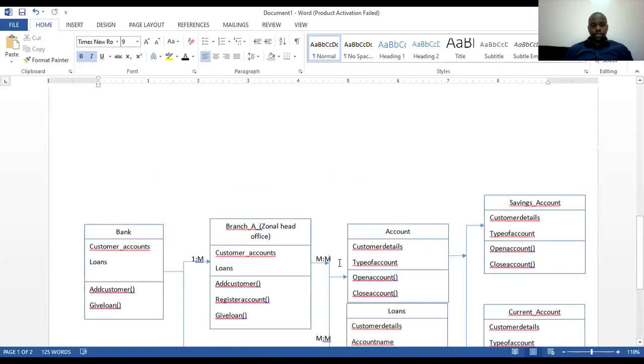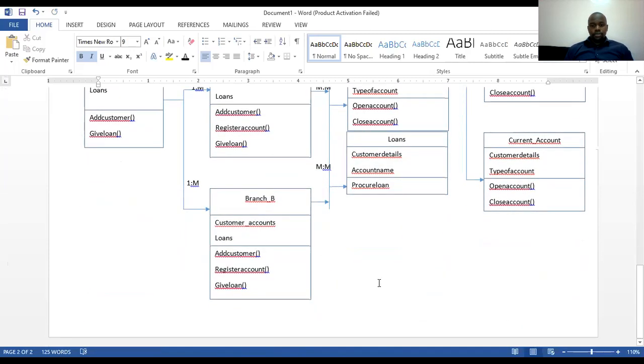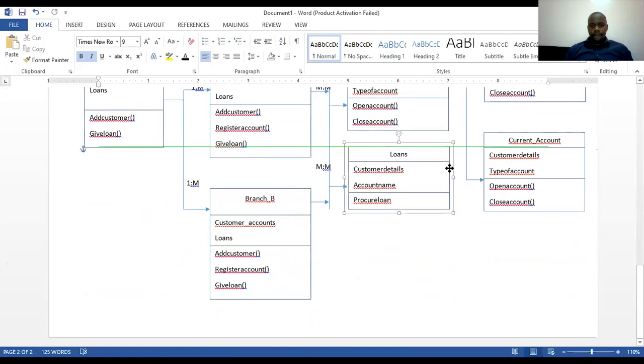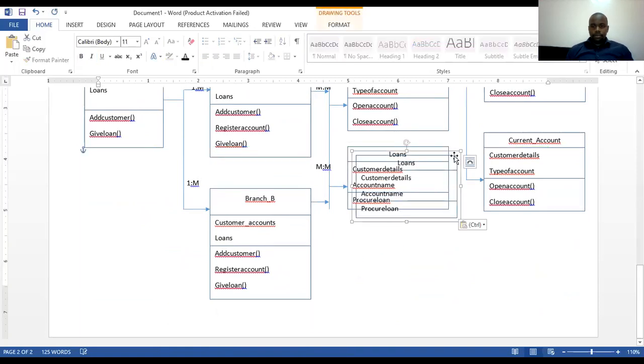So how are we going to represent customers? You're just going to represent it here. So we are going to copy and paste this.